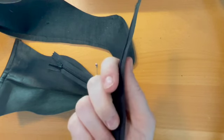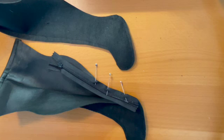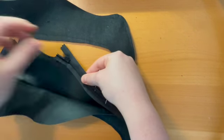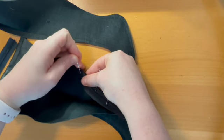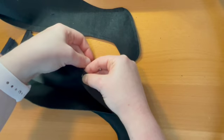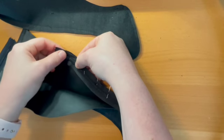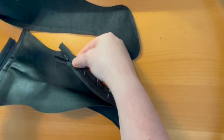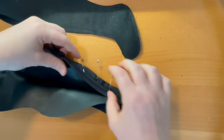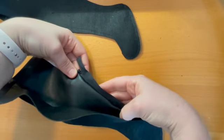But since this is leather and it's curvy and it's already such a difficult thing, I may not. But we'll see. I haven't decided yet. You know what I mean? Just kind of leave that open until I finally end up deciding. There we go. And that's just going to go right like that.